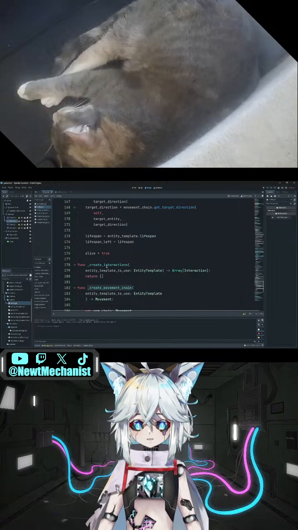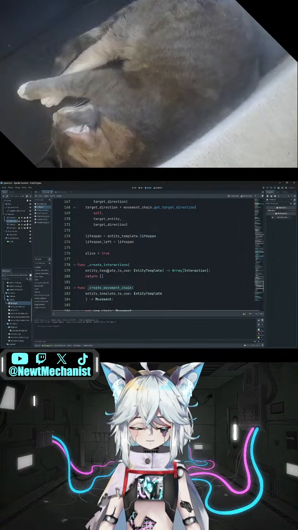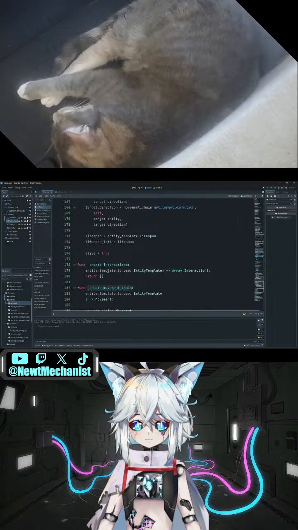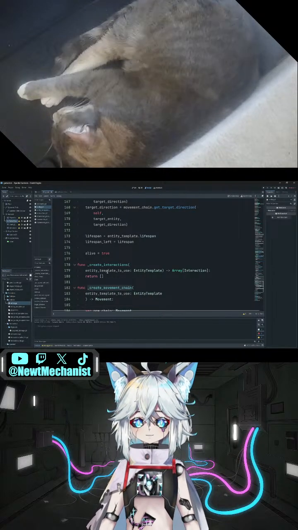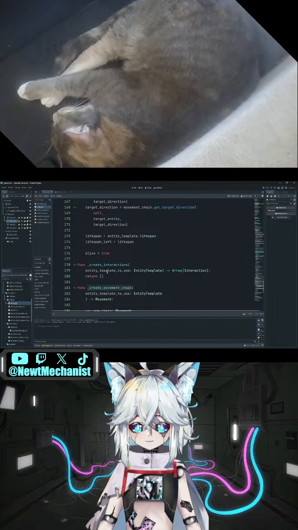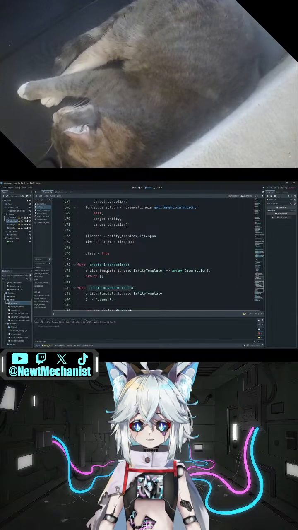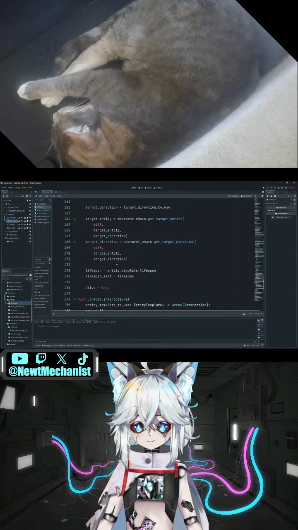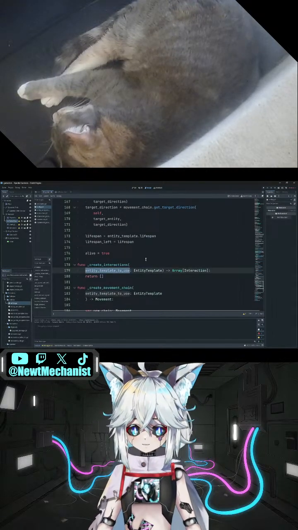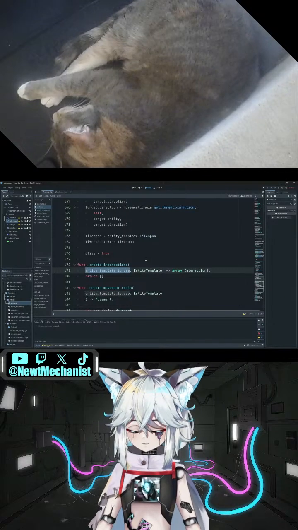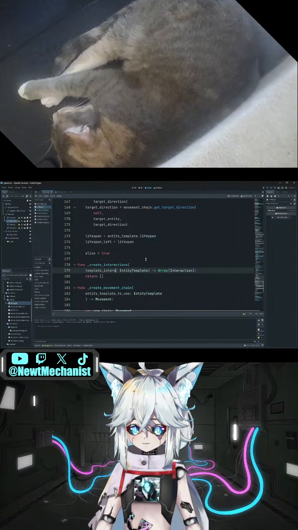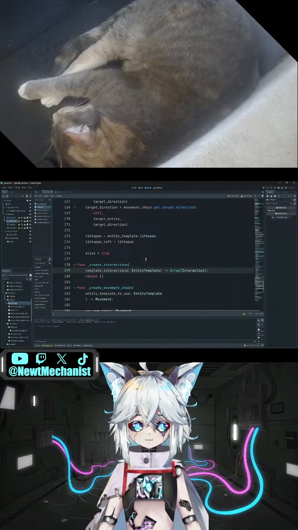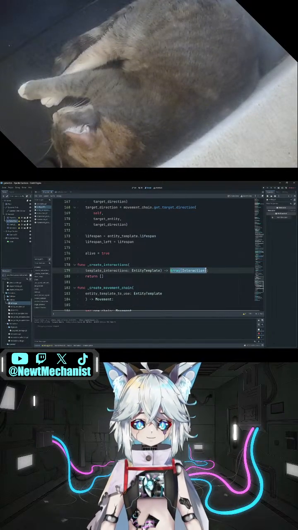Okay, the interactions aren't going to use the template. They're going to return a corresponding array for each one. This is going to be an array of interaction.